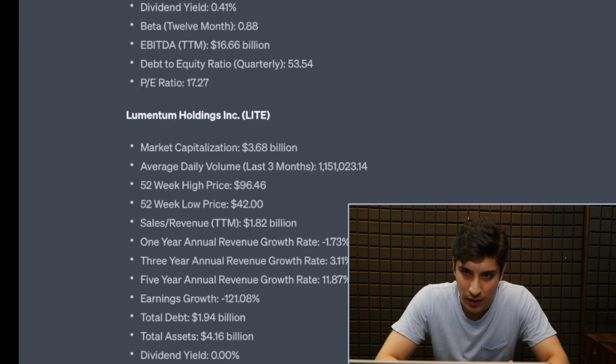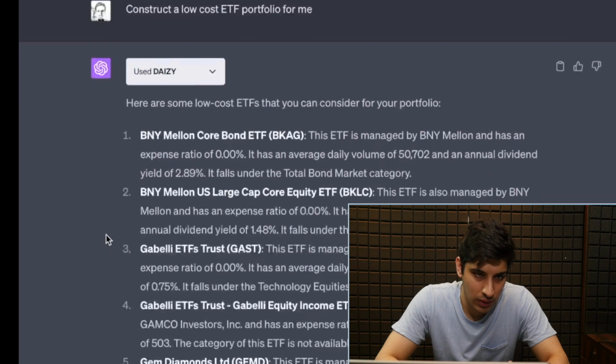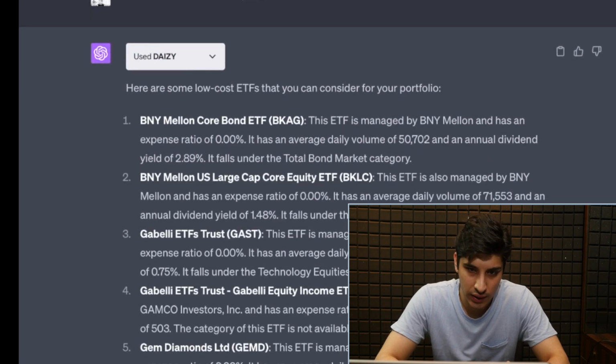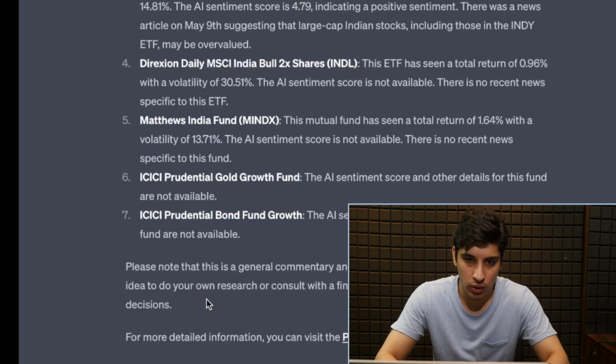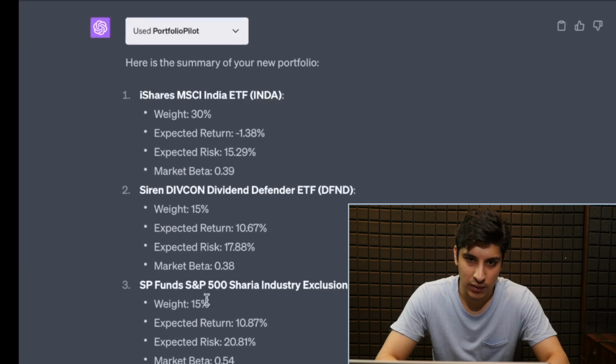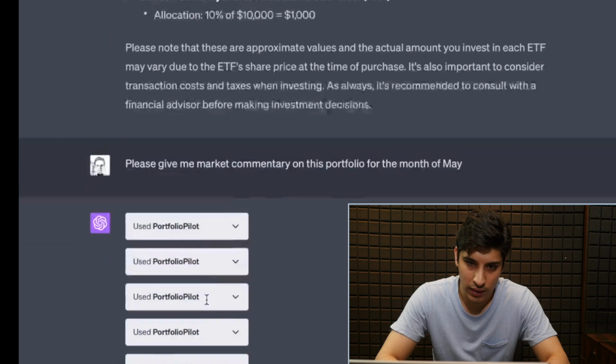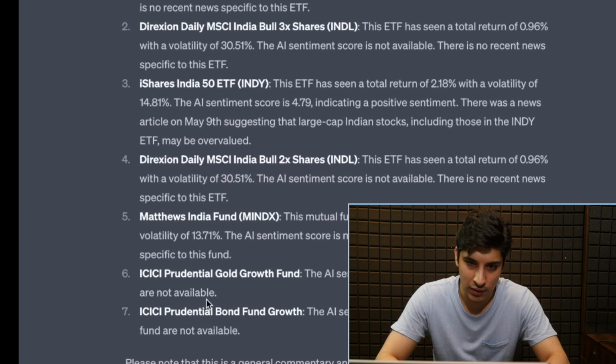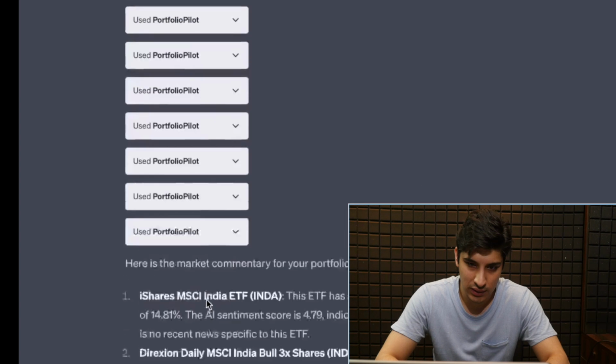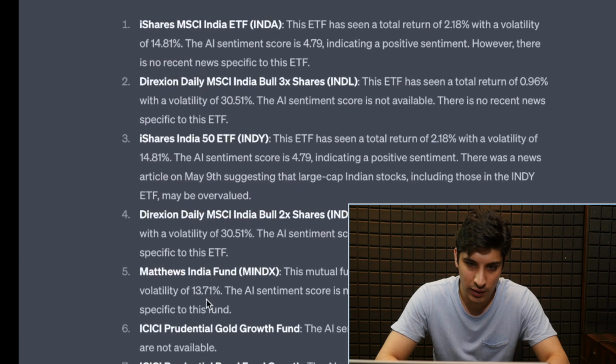But I hope to explore more with this, at least with the low cost ETF portfolio that I constructed. I think in the new code interpreter that ChatGPT is releasing, you can also get all the portfolio information and the analysis in an Excel format. I'm looking forward to doing that because conventionally we've used Excel to do all of our stock analysis. I'd like to see how the code interpreter does that. But so far, I think it's doing a good job. Looking forward to the new improvements in this.